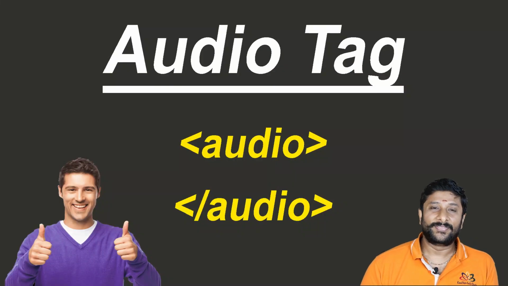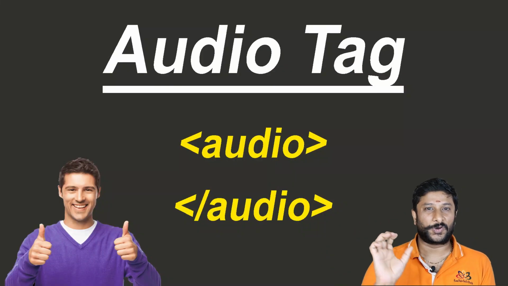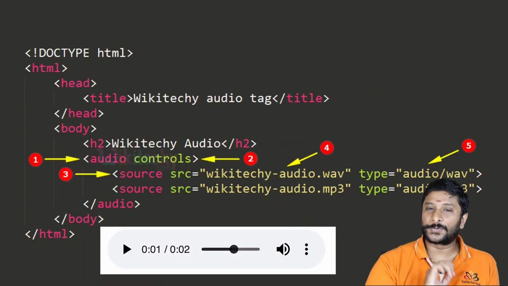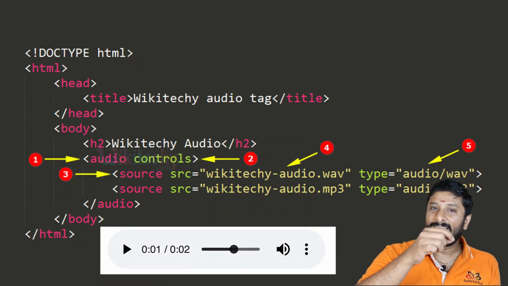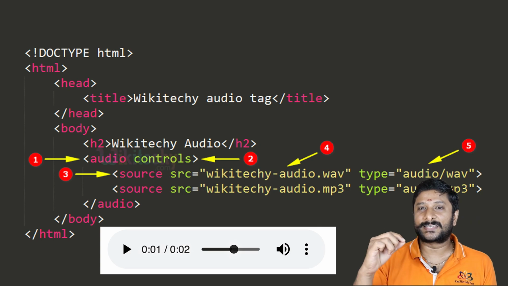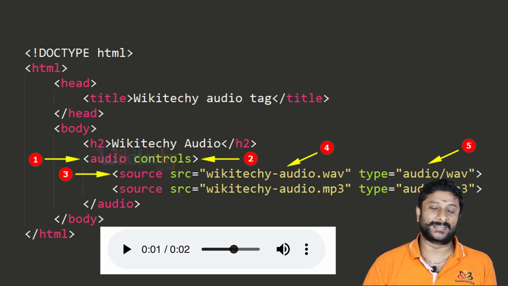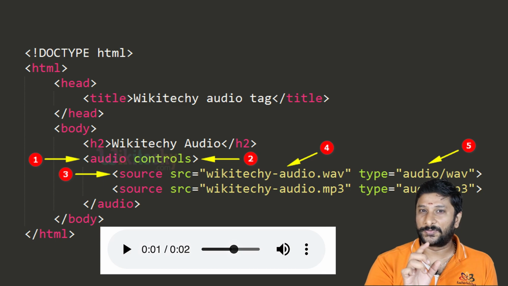In HTML5, they introduced the audio tag. You specify the source, and you are able to see the track, increase the volume, play it, pause it, and do whatever you want. That is how the audio tag comes: embedding an audio player by using a simple tag. Let's move on to my website to see how it works.